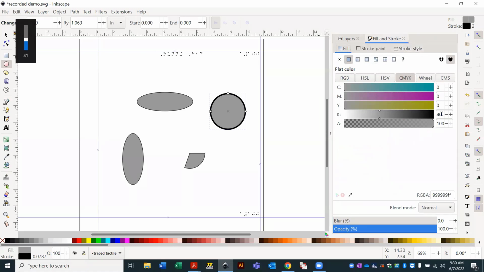This looks really complicated, but again, remember, Inkscape is designed for graphic designers. So we don't need to pay attention to any line of this except for the K. So the CMYK down the left. And then A is, I don't remember what it stands for, but it's the background, and we don't care about that right now. We have our gray set to 40, you'll notice. So this is another way, a fancy way of changing the gray fill if you want. You can go up and down with that plus and minus, but right now it's set to 40.